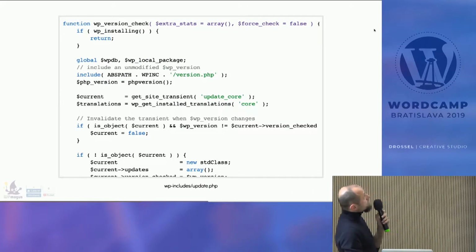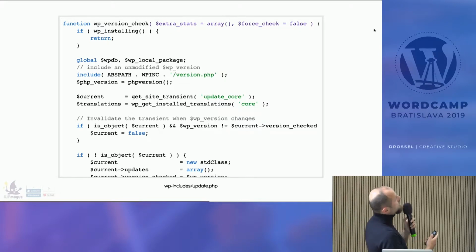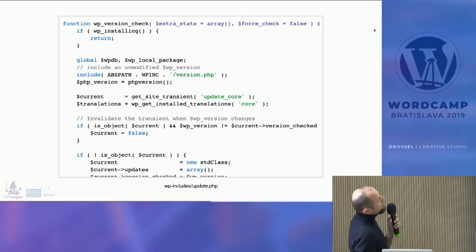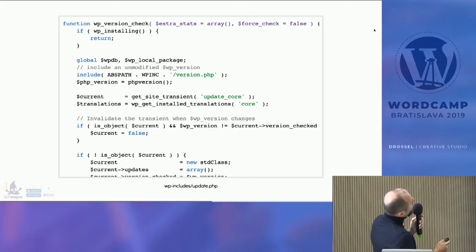Okay, so this is the function WP version check. I've already told you about this function. As you can see, it takes some parameters, but they are not important for us. And what does it do? Well, first of all, it takes current knowledge about updates, right?